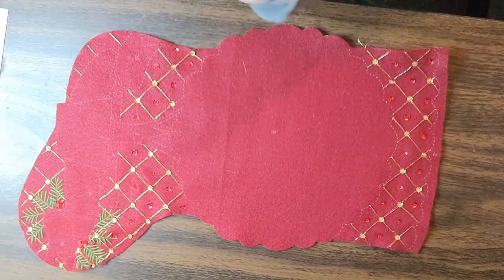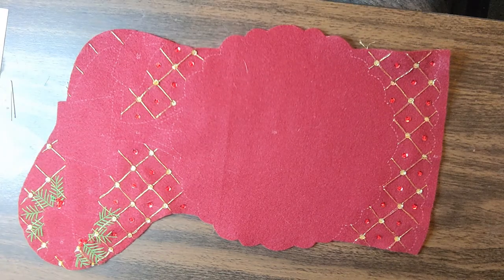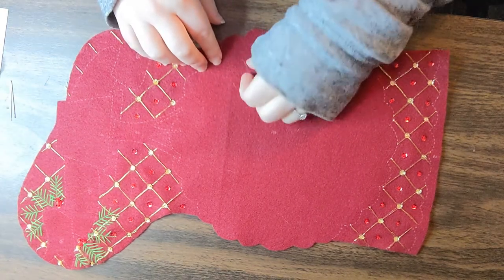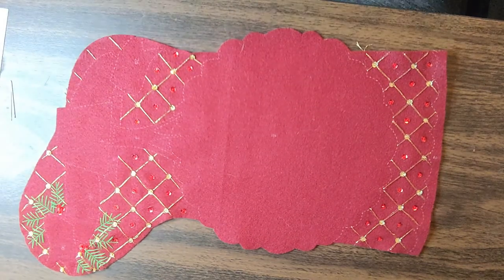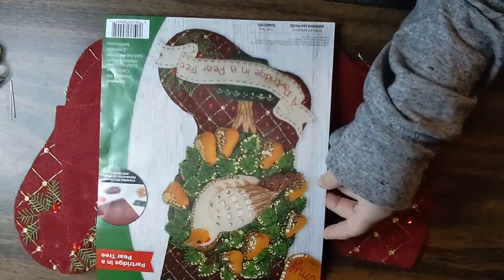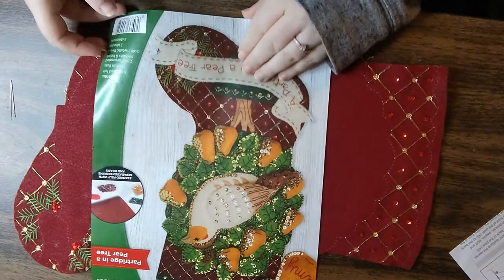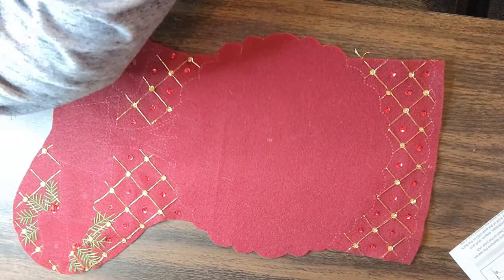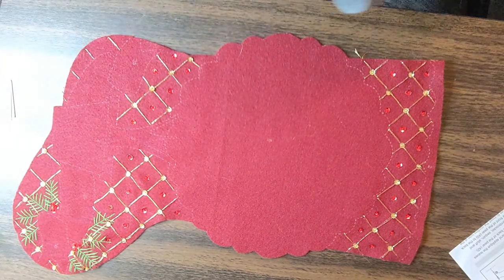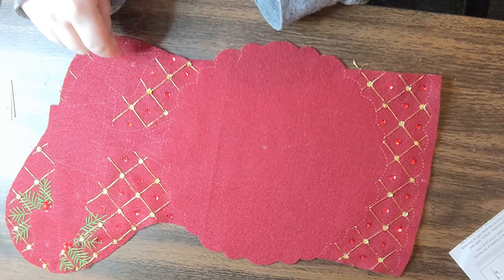So this, like I said, is going to be Partridge in a Pear Tree. The stocking is the, well, this part is the first step. So this is going to be the entire kit here. I have our instructions, and everything has been put together so far. So this is actually, like I said, going to be the first step.